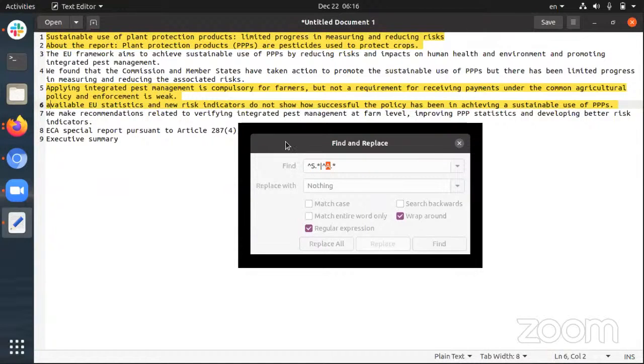Atul, I think it is case sensitive. Here also you can make it case sensitive if you tick Match case. Gedit by default makes it non-case sensitive.